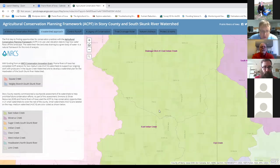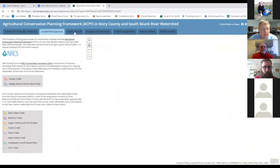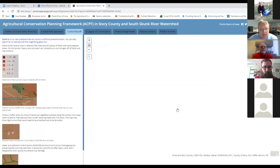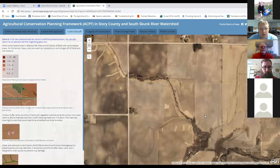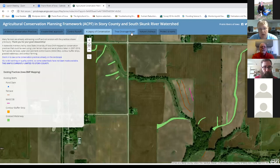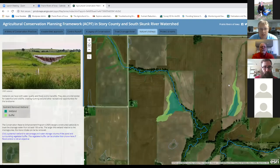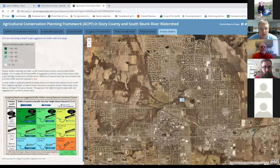Shout out to Jessica Van Horn at USDA ARS for showing me how to do this. What we have here is a series of tabs you can run through. You can zoom into your farm and look at: are there opportunities for practices like prairie strips that control runoff? Are there existing conservation practices in place? If fields are tile-drained, are there opportunities for bioreactors or saturated buffers to treat drainage water? Are there opportunities for constructed wetlands? And what are some of the design considerations for riparian buffers?